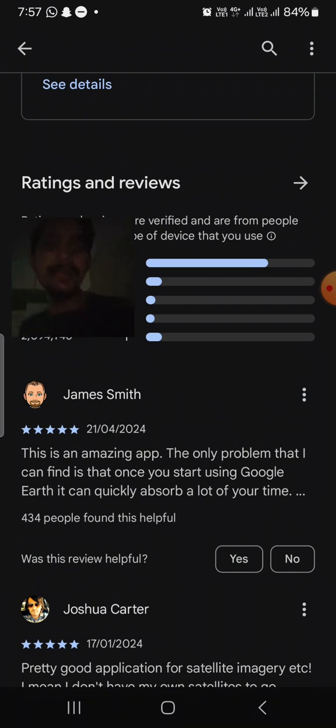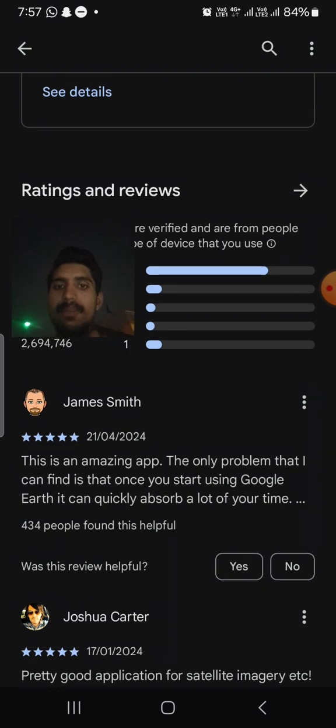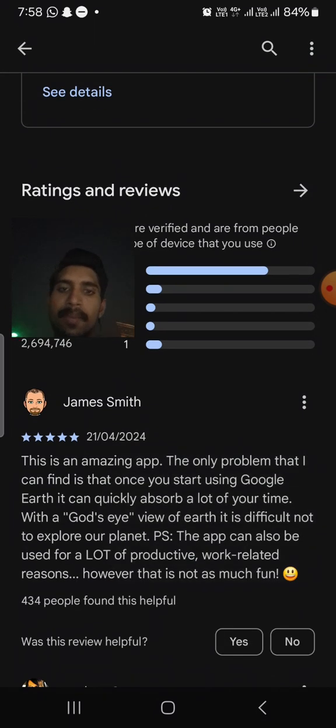A person whose name is James Smith commented, "This is an amazing app. The only problem that I can find is that once you start Google Earth, it can quickly absorb a lot of your time with a good eye view of Earth. It is not difficult to explore our planet.